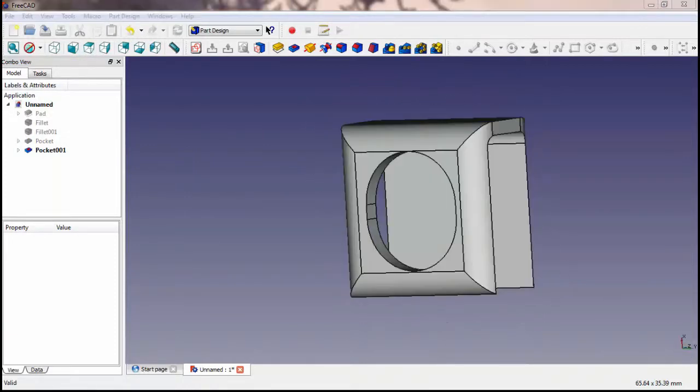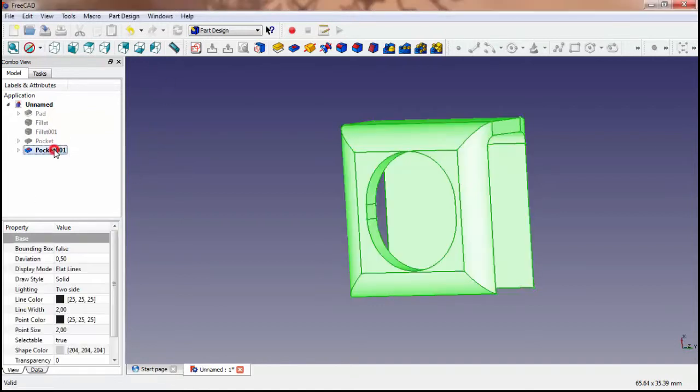There's only one last step involved in your 3D webcam cover design, and that's saving it. You need to save your 3D webcam cover design into two file formats. As a FreeCAD file in .FCStd format and as a 3D printable .STL format. Select the last part in your model view on the left side. The name is probably called Pocket001 and make sure that your whole 3D object is green. Then save your 3D object from the File menu.